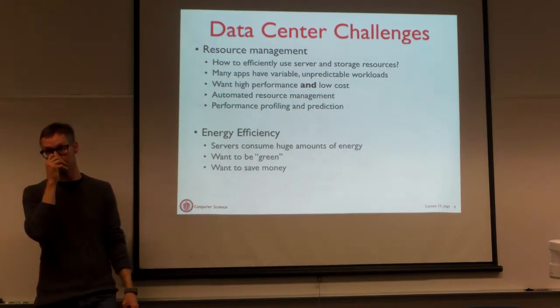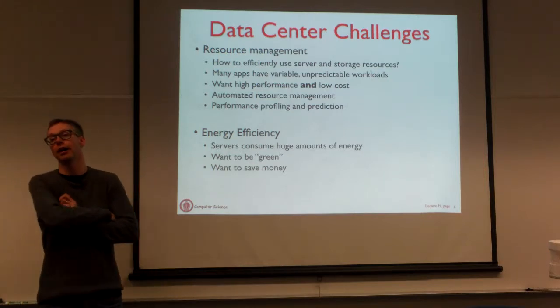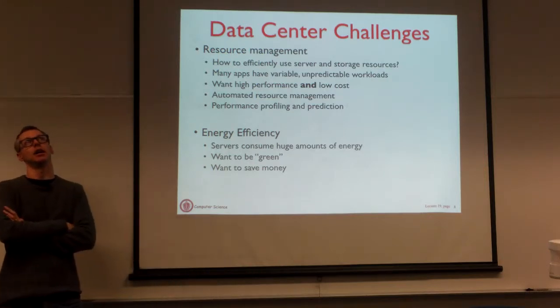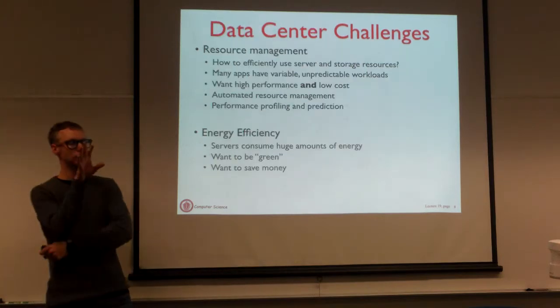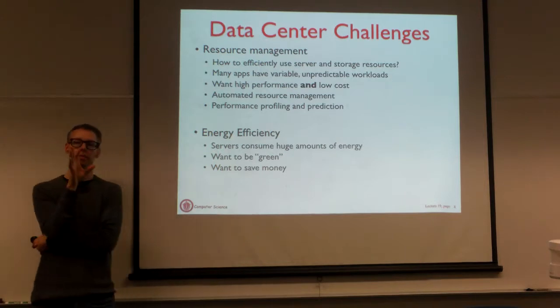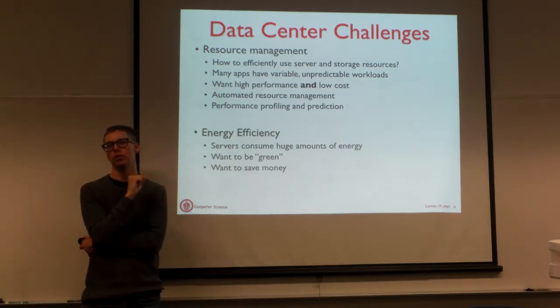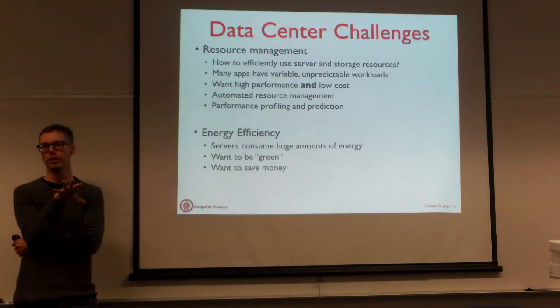Is that energy just to run the computations or also to cool them? It's both, right? So generally, a rough estimate, and I've got a slide on it later, is 50% to power, 50% to cool. That's in a normal data center. Like the Google ones are much more efficient than that.